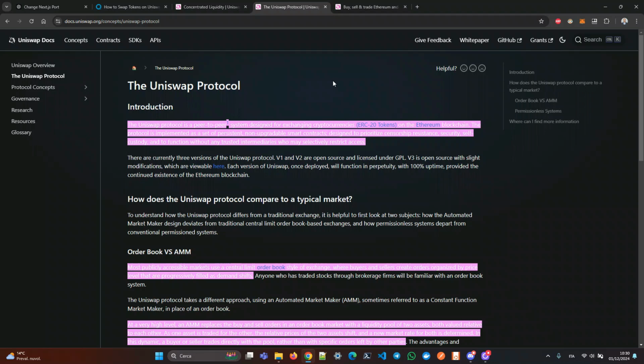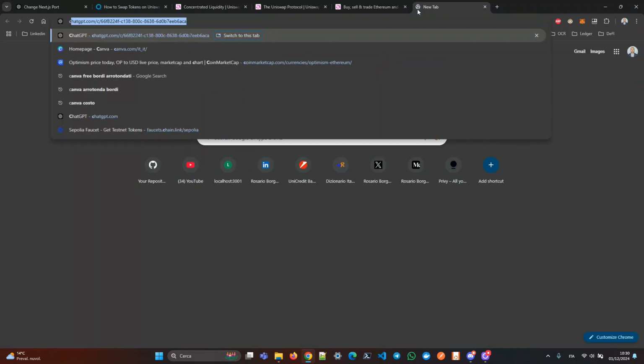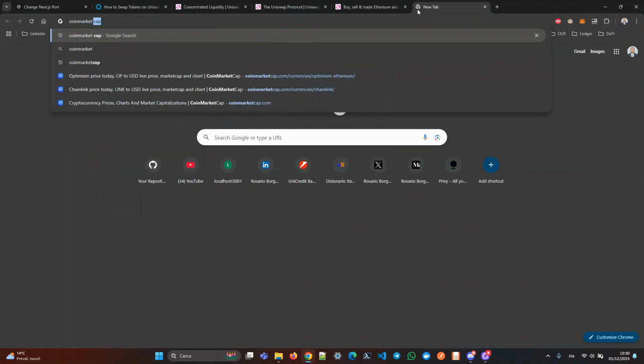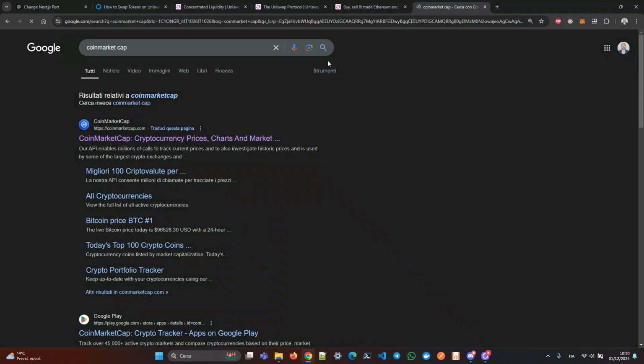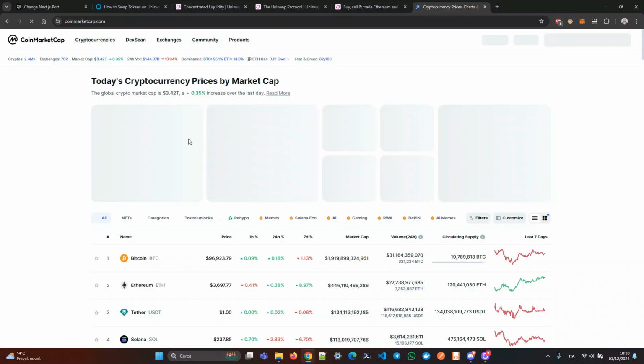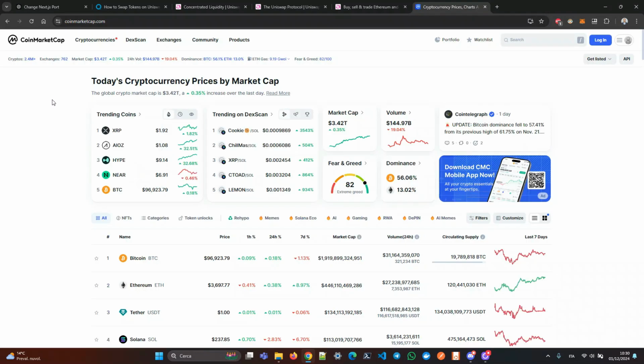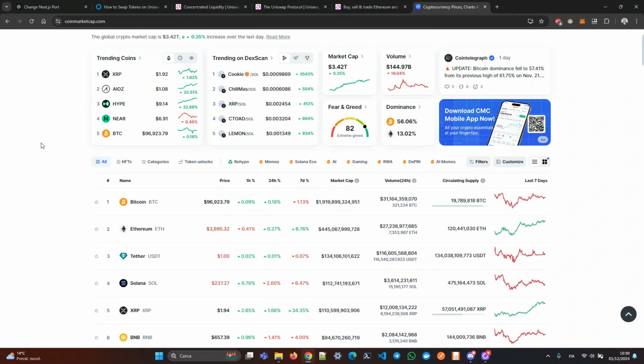Ether gets converted to an ERC20 token, which is a wrapper called Wrapped Ether. You can find all these tokens on CoinMarketCap. This is a good website where you see all the tokens listed, and you can see the price, the market cap, the volume, the supply.